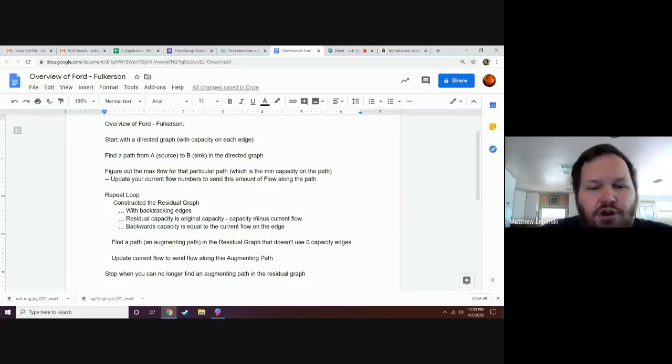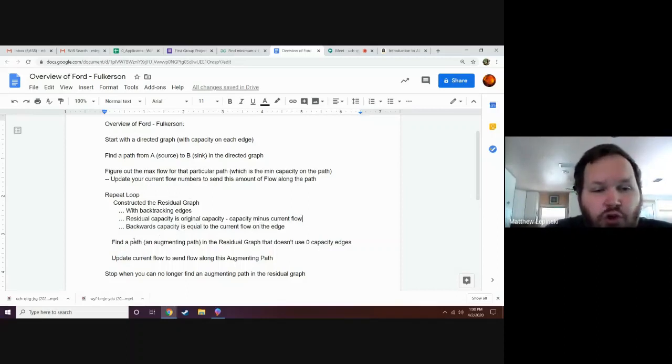So in particular, it's always going to be the case that you either have a non-zero number going forward or you have a non-zero number going backwards. It's always possible either to pump more flow through the edge or to backtrack. And by backtrack, I mean you had planned on sending flow on this edge, but you realized that it wasn't a good idea. So you pull some of that flow back.